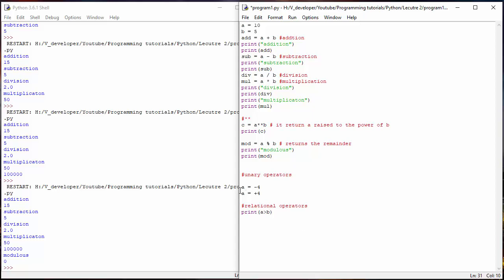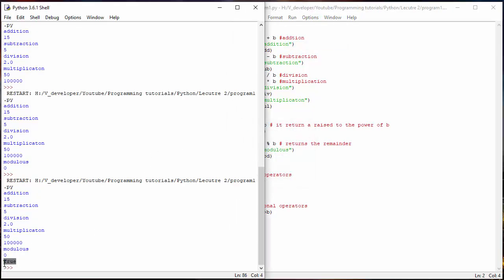I'm going to comment out these statements because the value of A has changed and that's going to impact them. So don't worry about these. They are not going to be part of the program, I mean, they are not going to be executed by the compiler. Now the value of A is 10 and the value of B is 5, so this is going to return true. Let's see what it returns.